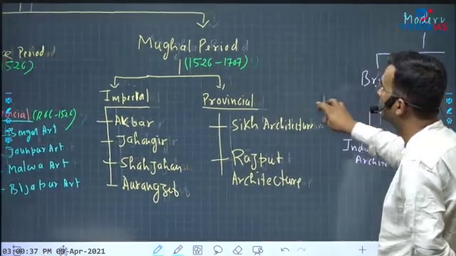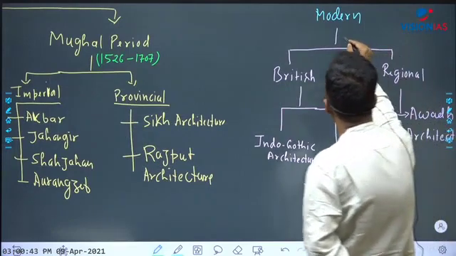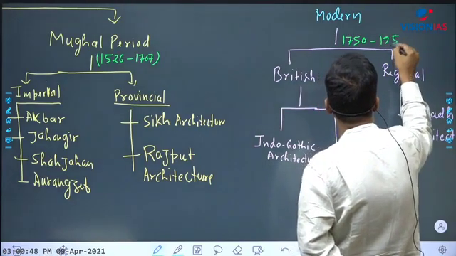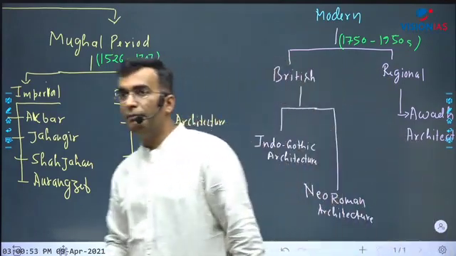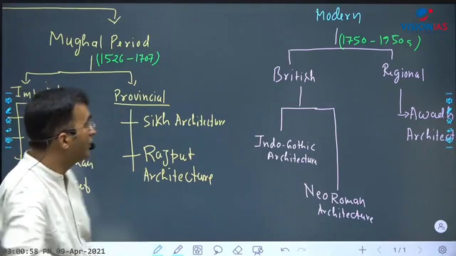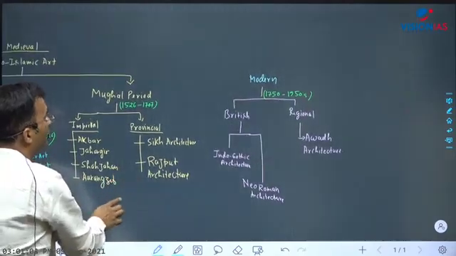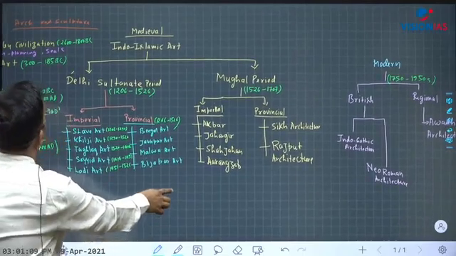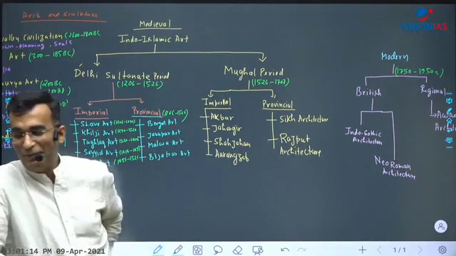And then after Mughal, modern, we can say 1750 onwards till 1950s. Okay? So this is the overall time bracket of the development of this kind of architecture. I hope that many things would not be visible, so I will make it small, and now you can see what all things I have written. So accordingly you can write. Is it visible? I hope so. So please mention quickly.